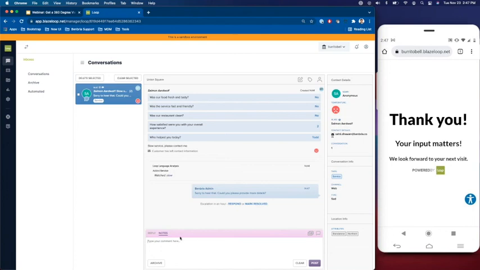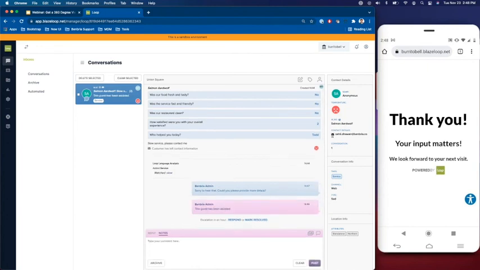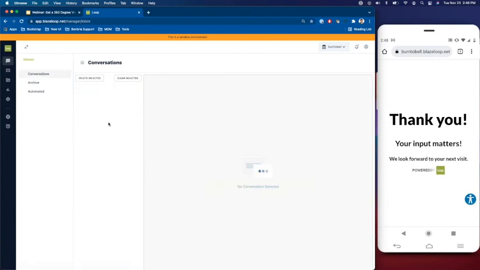You'll see here that the background changes to a purple. So I'll have the ability to leave a note and say, hit post. And now that message is going to get added to the conversation, but the guest will not receive that on their side. And then you can simply also archive the conversation once you've assisted the guest, just to ensure that the active conversations tab remains free only for active conversations.